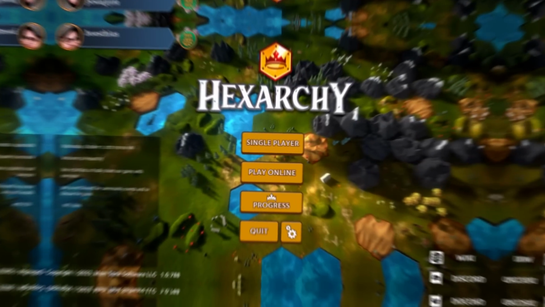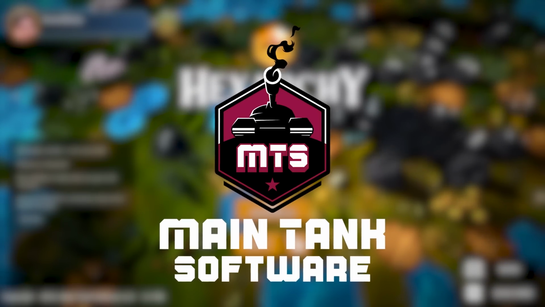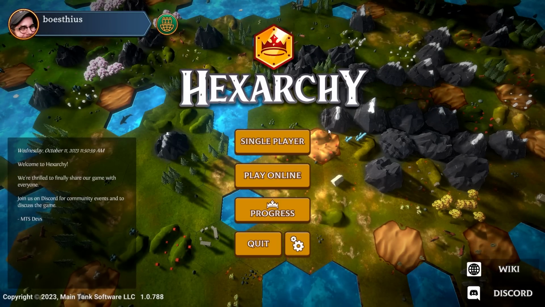Have you ever started up a game of Civilization but then realized you really didn't want to spend the next 8 hours of your day playing it? Insert Hexarchy, a 4X meets deck management meets hex-based board game from Main Tank Software and published by Yogscast Games, where they took all of the strategy from 4X games and smashed it into an hour of action.